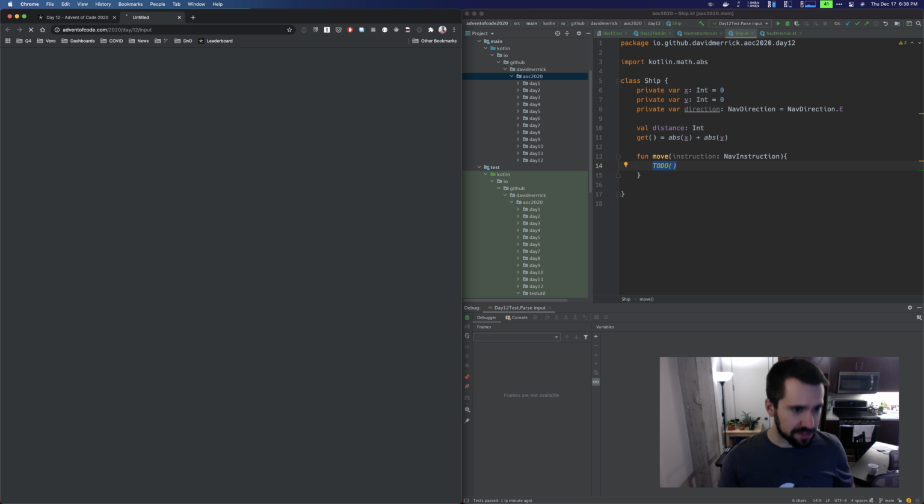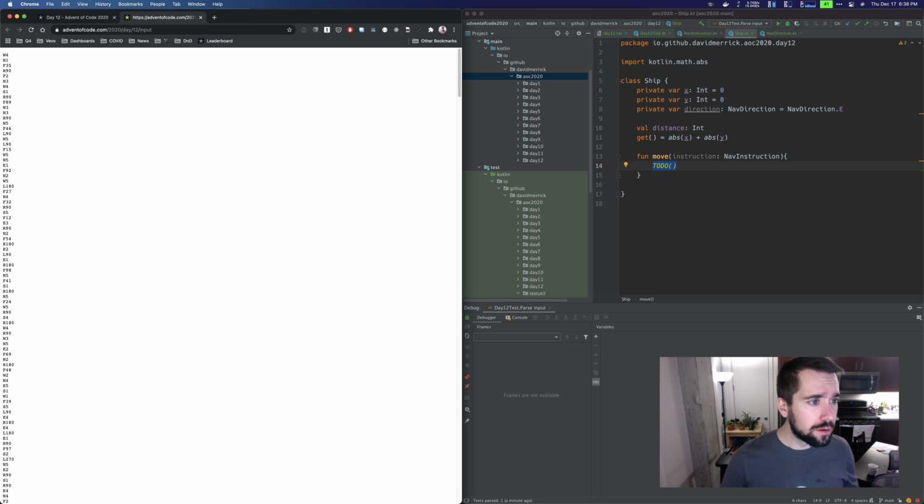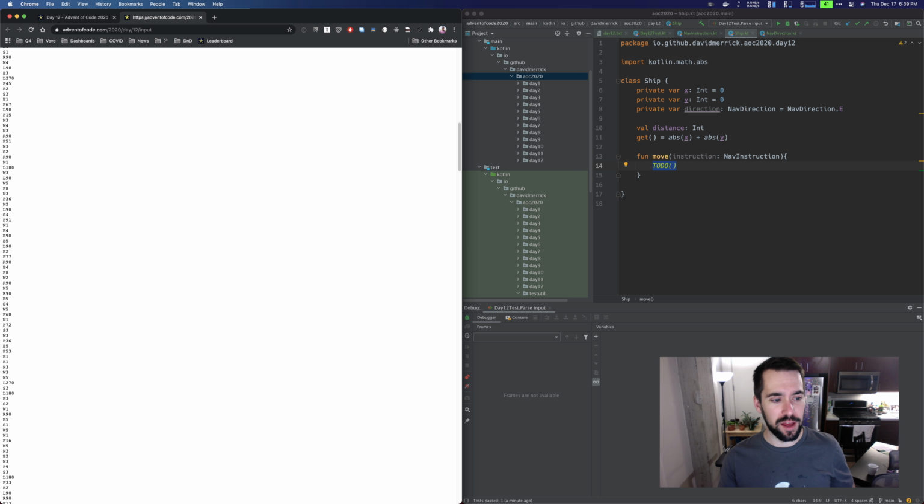Let's take a glance at this input here. Looks like these are all divisible by 90, so we're not going to be having the ship go on a diagonal or anything.